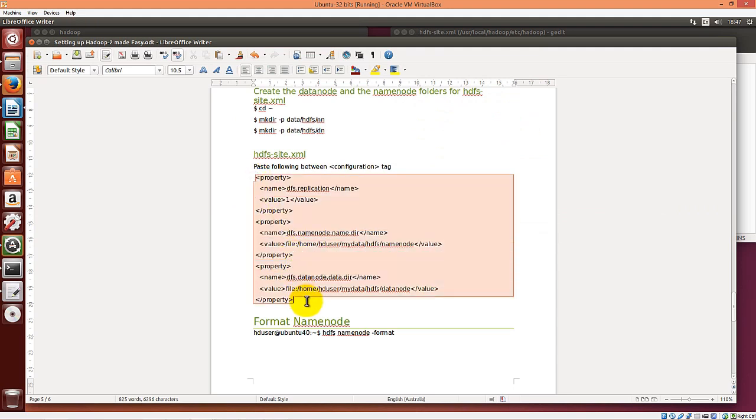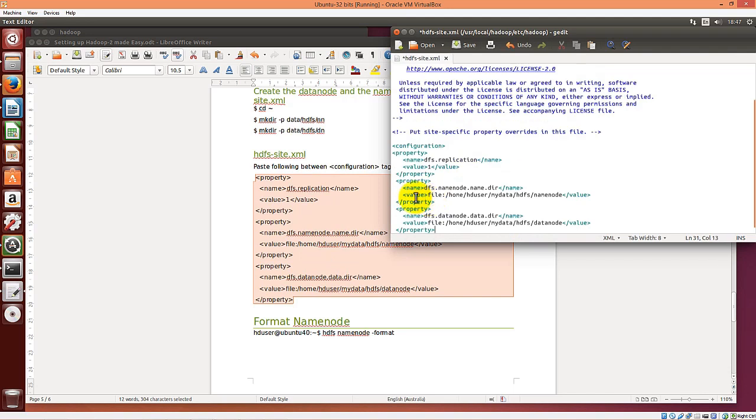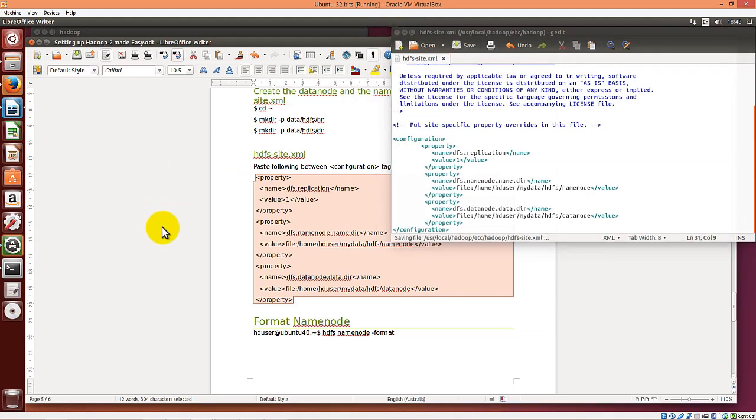Next, we update hdfs-site.xml with all these values. Basically, dfs.replication sets the replication of blocks to 1, as we are installing this in pseudo-distributed manner, and we do not want replication of the blocks. Then we mention the folders that would be used by the data node and the name node daemons in order to maintain the file system.